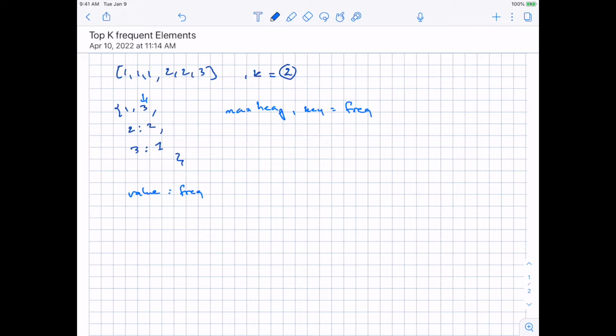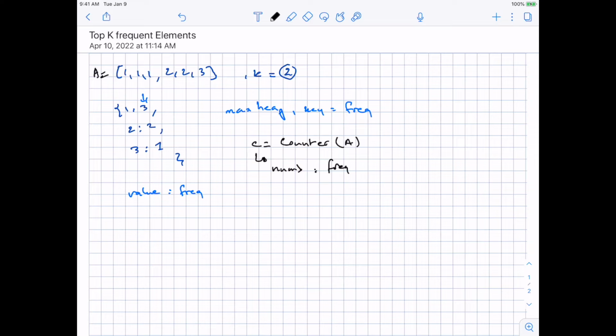And so how do we do this? Well, we can just use the same counter that we used before. This would be our array here, right? So this would be our counter, and then we can just go through the keys and values, so this would be the number and then the frequency.